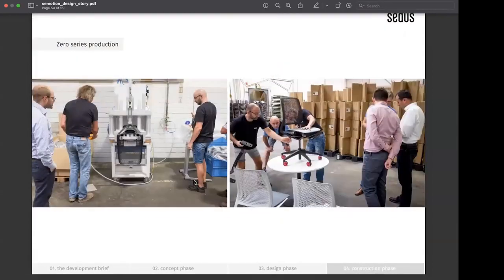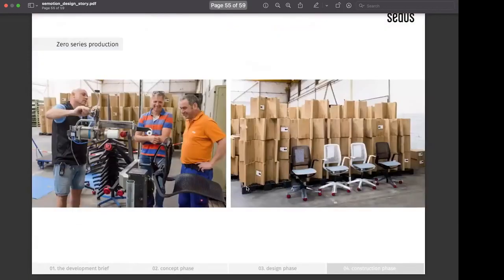Yeah, just some more pictures also from the jig and assembly team. On the left-hand side, this is a machine they use for attaching the casters. You need to have a bit of force so the star base can be held in place, and then you can easily attach the casters without having to do it by hand, which, if you're doing that all day, can be quite painful.